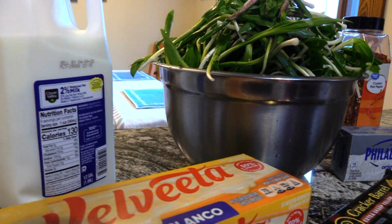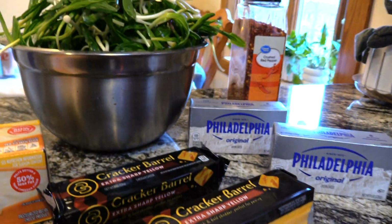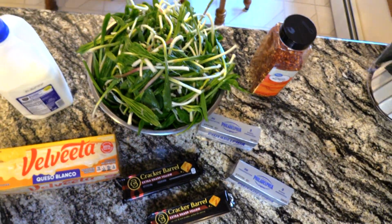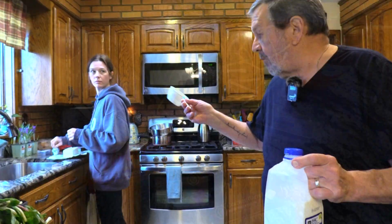So for ingredients, we have 2 pounds of the Velveeta Queso Blanco, 2 packs of the Philadelphia cream cheese, 2 packs of the extra sharp cheddar cheese, a cup of 2% milk, and then your leeks, and some red pepper flakes. Meanwhile, I'm going to add a cup of milk to the bowl over here.